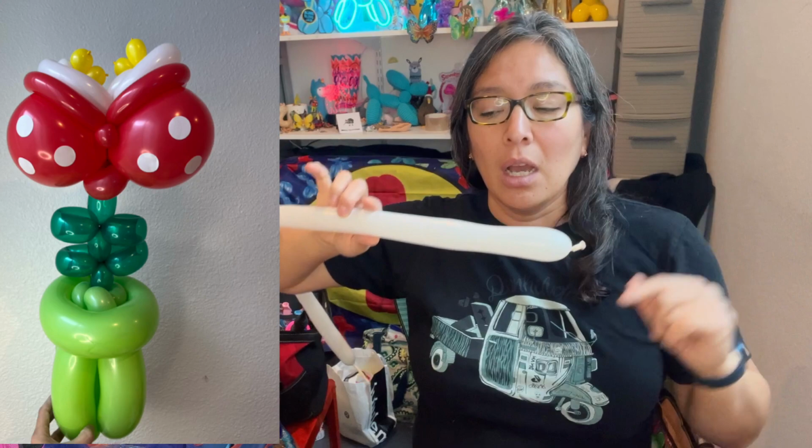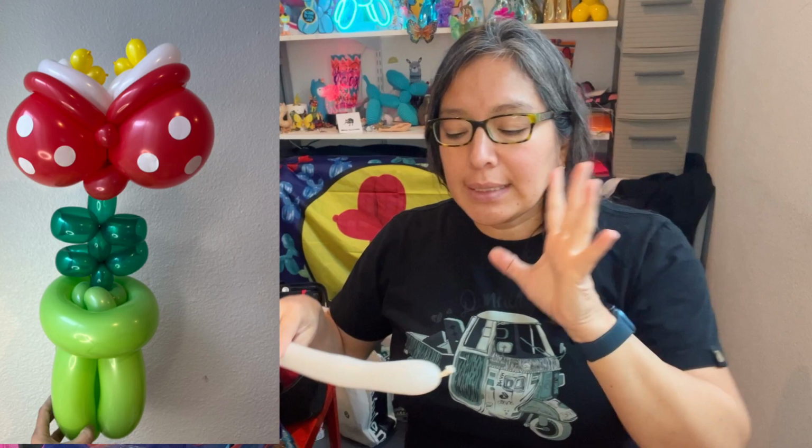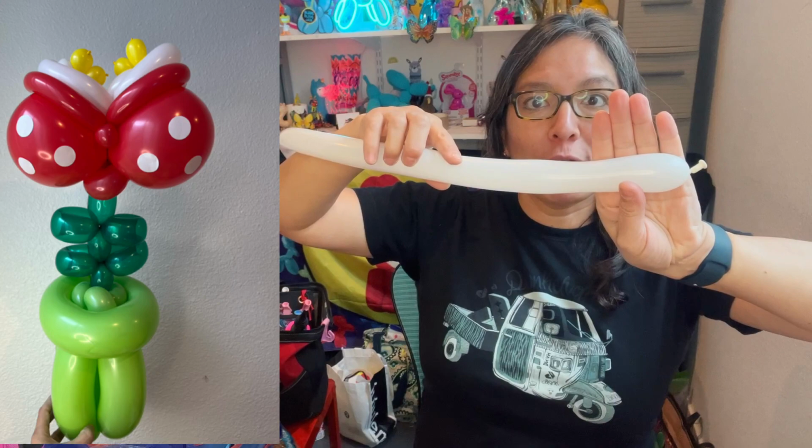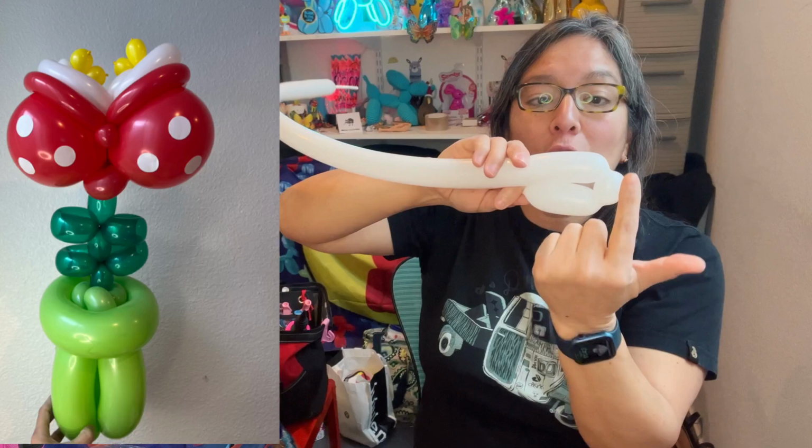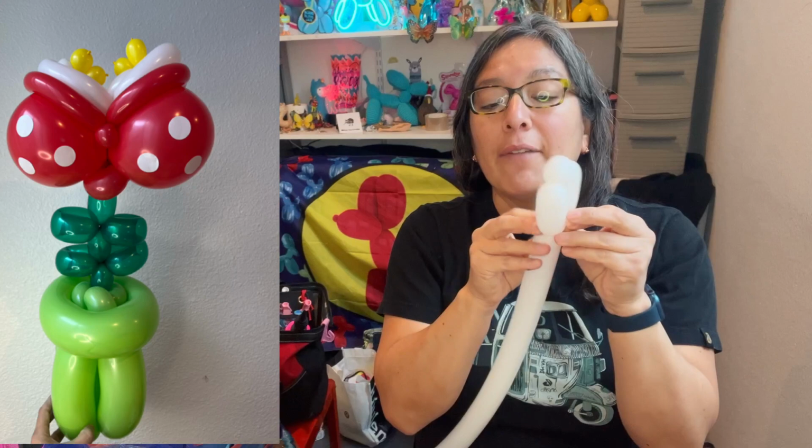Okay, now we are here. So this is what you need to do, and it's the technique of the day. Approximately 4 or 5 fingers long, twist, twist, twist, make a 2-finger bubble, twist, twist, many times because that's going to be a pinch twist in a moment. Then make another 4 or 5 fingers long and twist it together. Yep, now you have that, lock them.